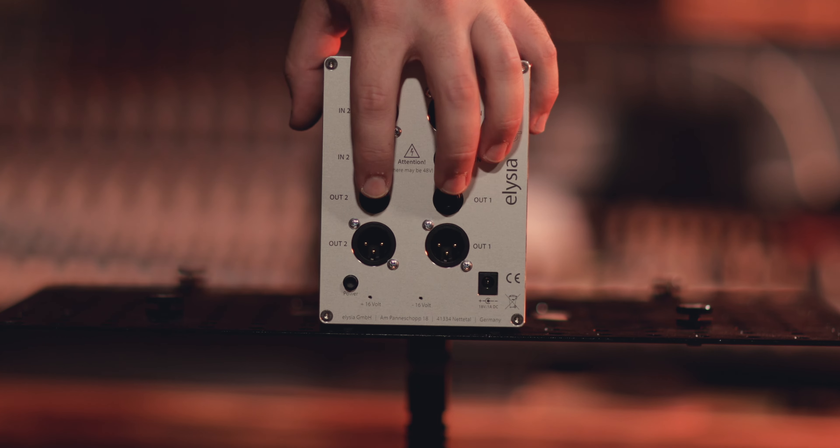The next thing I want to talk about is the cube form factor that this can be shipped in. The cube is not compatible with other 500 series modules — I'm not sure if that's because of voltage issues — but for Elysia this is designed for their units, which allows them to guarantee exactly the performance figures they're aiming for. Because there are so many different kinds of racks, it's difficult to know exactly how a unit will perform, so Elysia has circumvented this problem by making their own 500 series racks just for their stereo units, ensuring optimal performance wherever you are in the world.